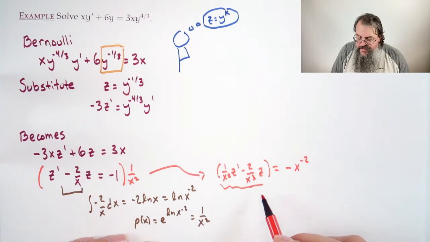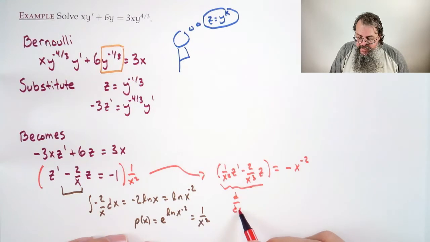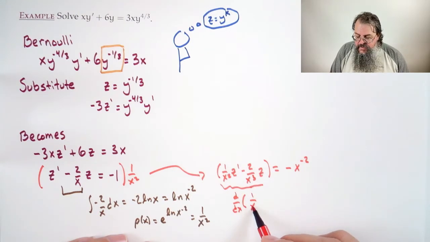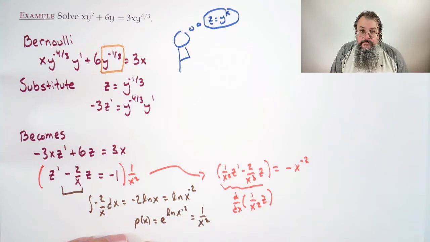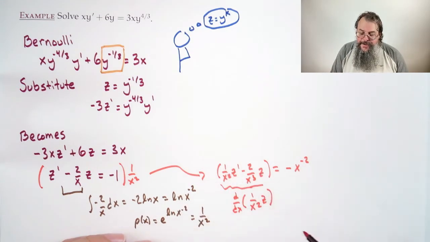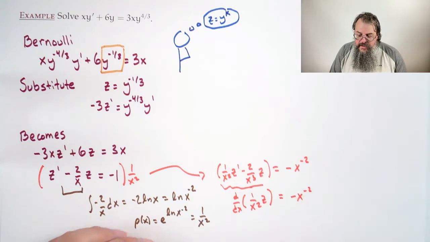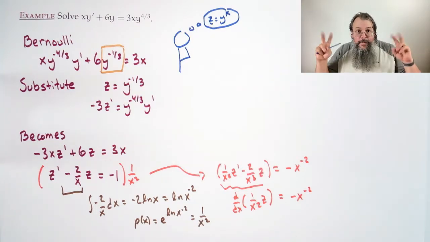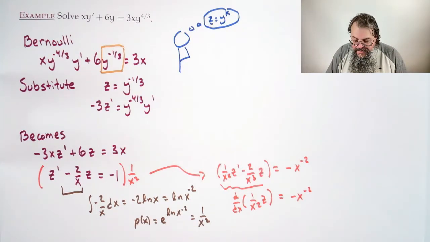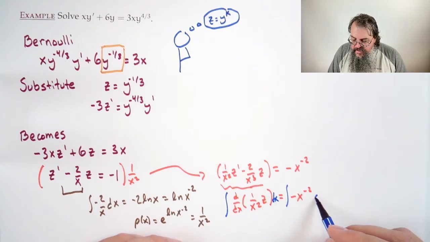This side is really, by design, the derivative with respect to x of 1 over x squared times z. And if you're in doubt of what you did, just quickly do a product rule and check. Then derivative of 1 over x squared is indeed minus 2 over x cubed. Okay, so from here, we now say we're ready to integrate, because the part that's hard, the stuff that involves the z, is inside a derivative, and, well, derivatives are easy to integrate.